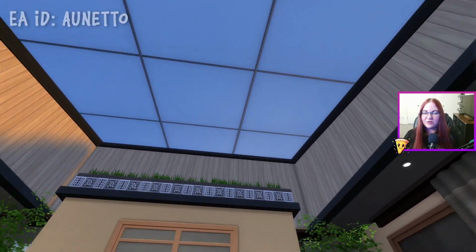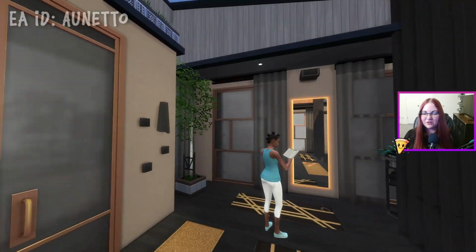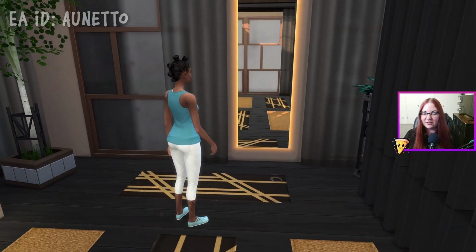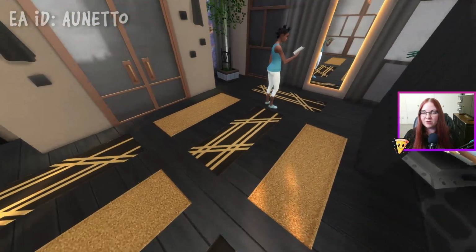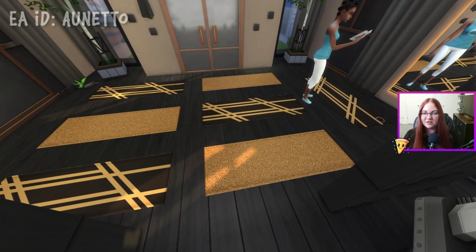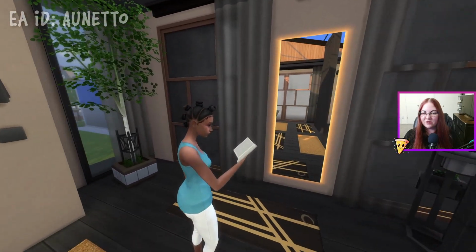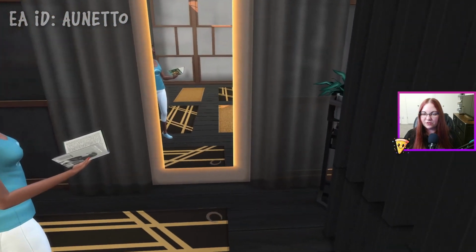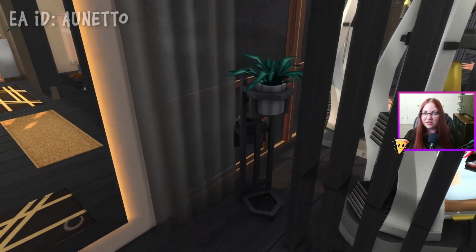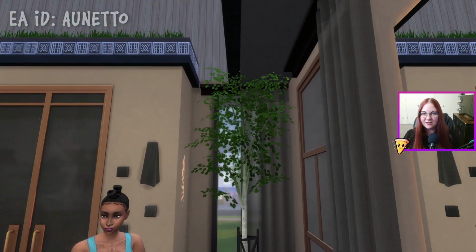This is so cool. Look at this. I didn't notice this initially. This is a glass roof in here, so that would be awesome, day or night. Over here you can do some yoga. You have, oh, that's probably the instructor mat, I would guess. And then you have 6 areas to do your yoga here. Love that. That's an awesome hairstyle. Really cool hairstyle. I love that you have plants and curtains everywhere. It really makes it like homey and cozy.